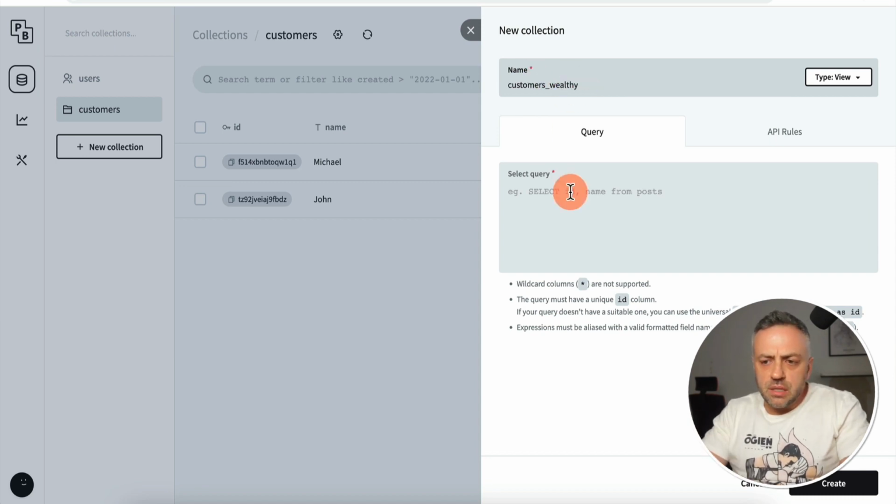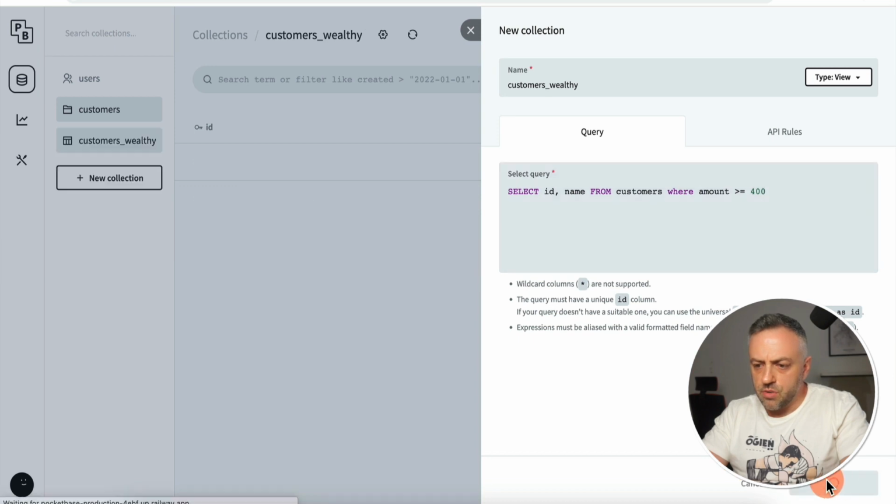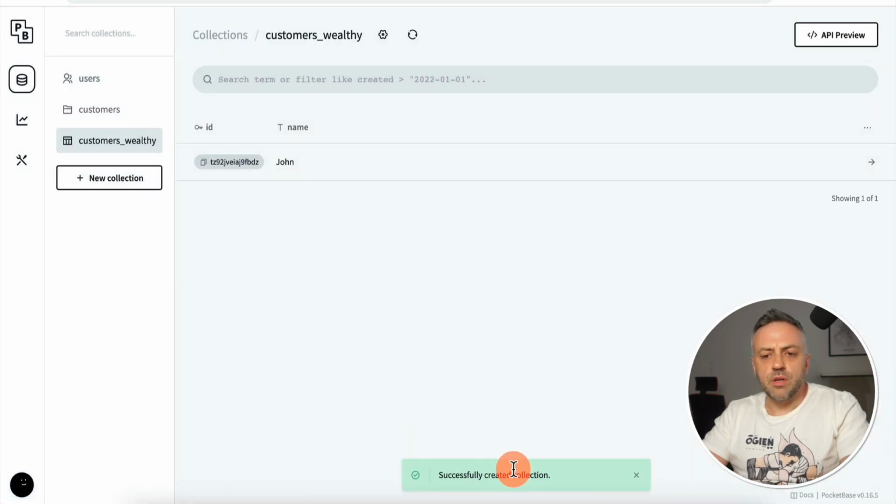So let's say in this case, we want to display various fields, let's say the name of the customer, the amount, but only if the amount is greater than or equal to 400. And so in this case, you're going to type select ID, name from customers where amount is greater than or equal to 400. Okay, we're going to click on create, and now we've successfully created the collection.